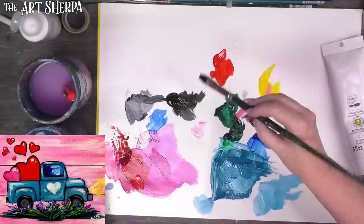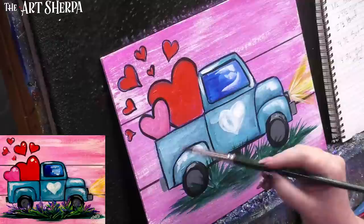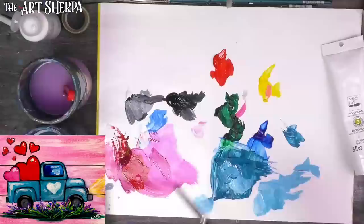Sometimes things can feel really stressful in a painting, because you're new, and you don't know, what happens if I make a mistake? Oh, you let the paint dry and then just paint over it. That's what you do. Let your paint dry. Don't try to fix it in a panic while the paint's wet. Don't do that. Let your paint dry.